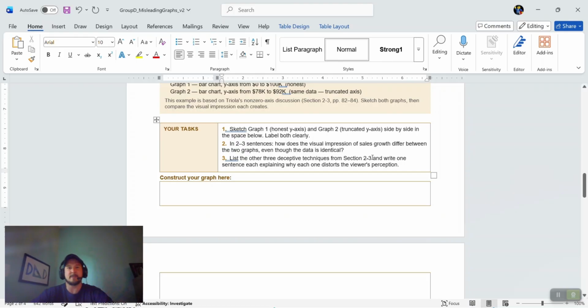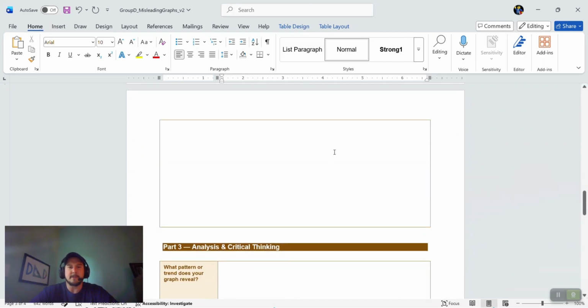So I really didn't like the fact that it was, number one, giving me the wrong page numbers, which that's okay. I mean, you're responsible for making sure the information's accurate anyway. But also there was a lot of reference, Triola says this, based on Triola's this and that. So, it was just a little bit too formal, which you can't blame it. It's literal software. It gave an area to show your work.